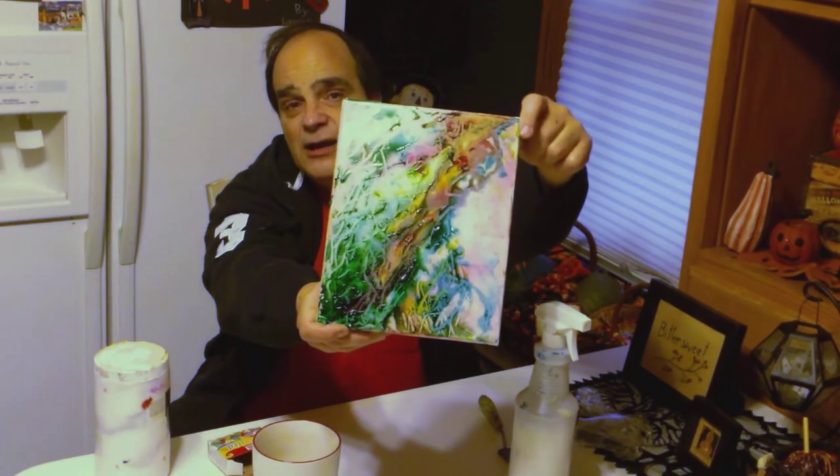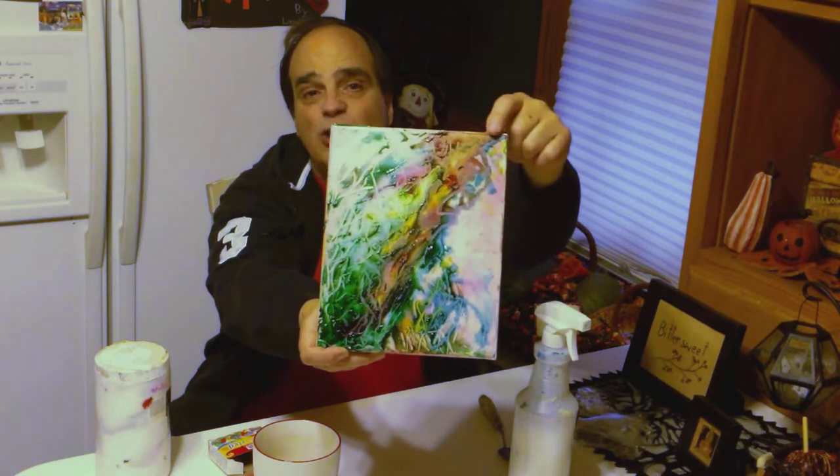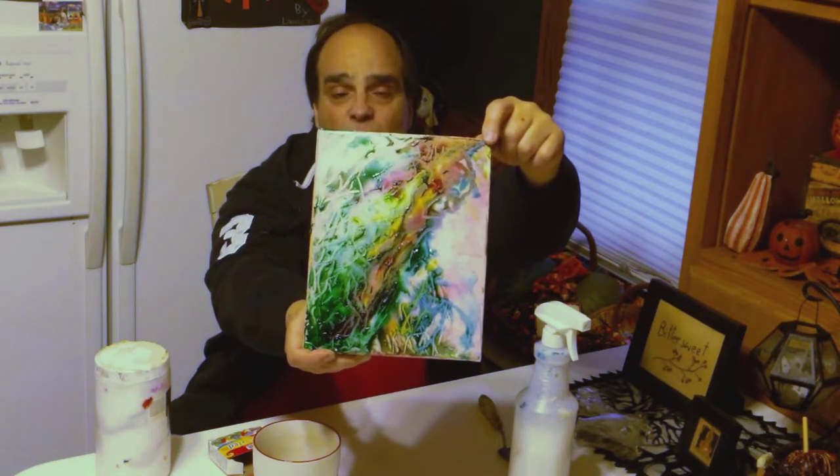Of course you can shift it and move it, and everybody's results are going to vary. Sometimes it'll be good, sometimes it won't. This one just came out average. But I will show you a quick demonstration on how to do it. What's neat about this is that I can now use my acrylics and paint in and finish it — I could call this a background, a general background — and use acrylics to finish painting it.